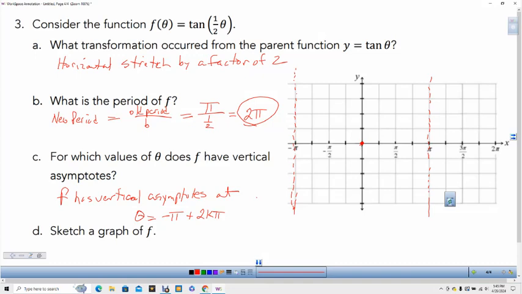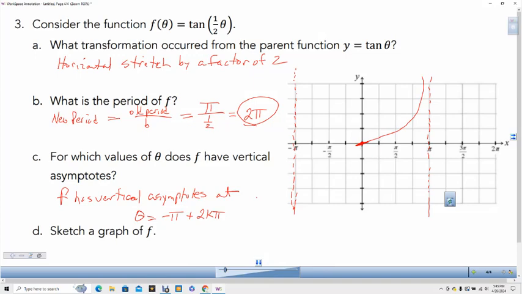But all that means is we're going to take negative pi, we're going to add 2 pi, there's the first one. We're going to add 2 pi over here at 3 pi, that's the next one. We're going to add 2 pi again at 5 pi, there's the next one. So we've now listed every single vertical asymptote for this entire graph. All right, so let's sketch the graph. So the key thing is, don't get too tied up with it. We know that we're going to pass through right here, and we're going to go through that way. As we get over here to the vertical asymptote, it's going to take off and go vertical.